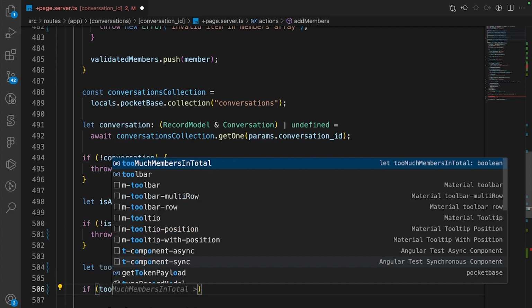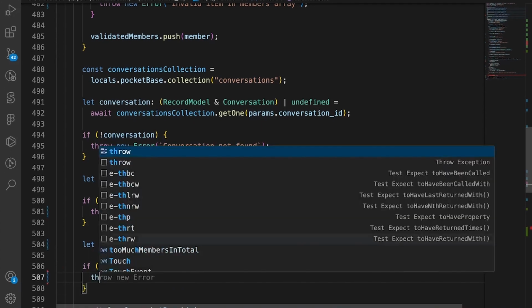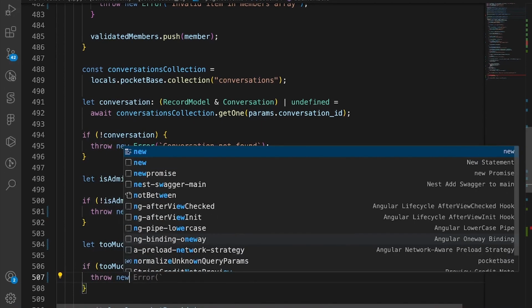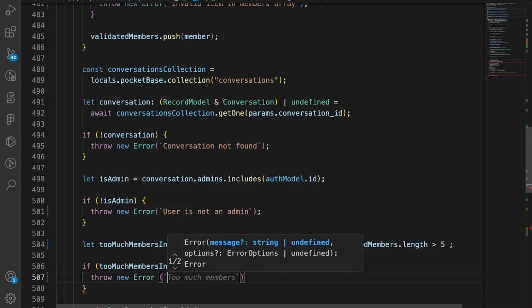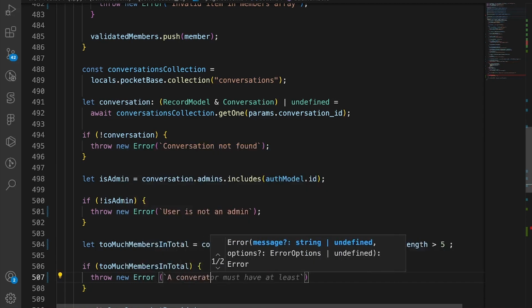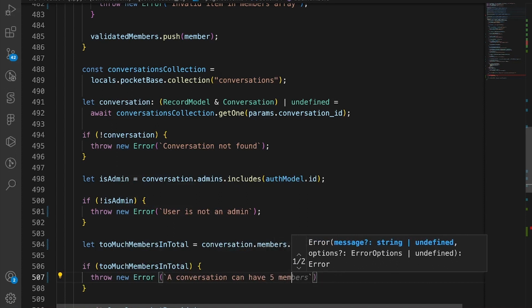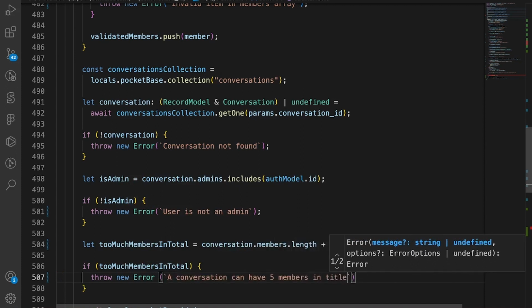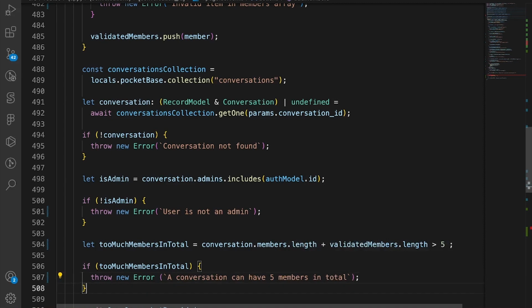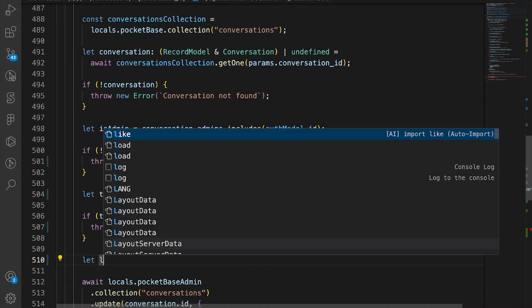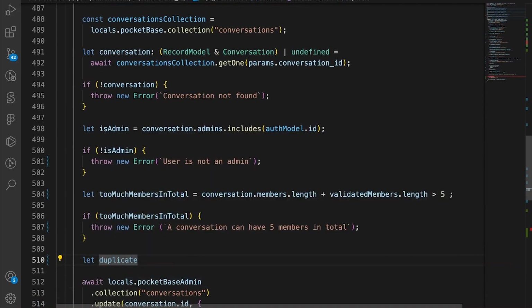So then we say if too much members in total, we throw a new error saying that we can't have that much users in a single conversation. A conversation can have 5 members in total.